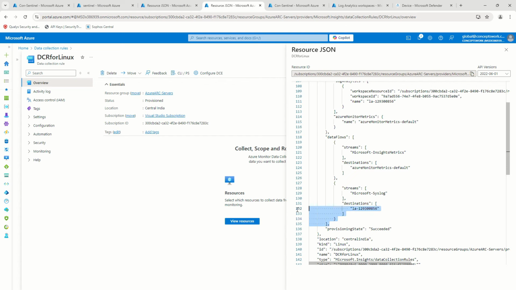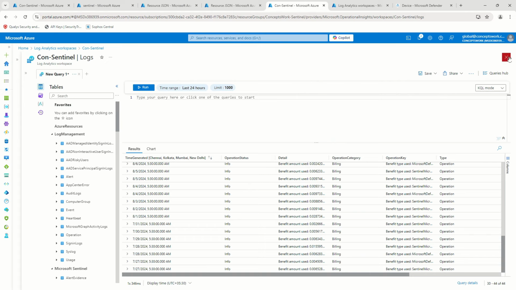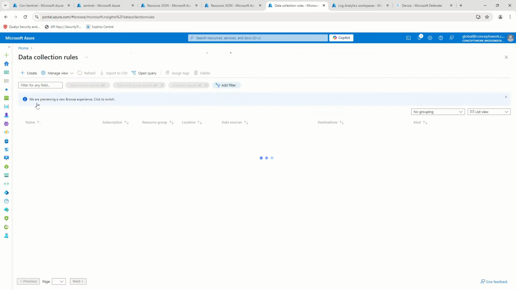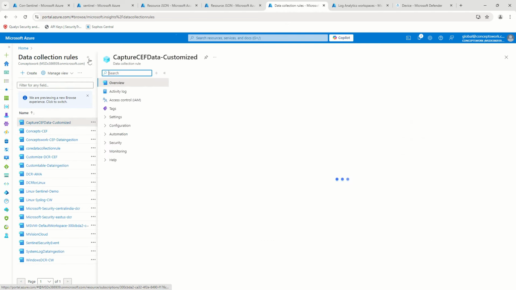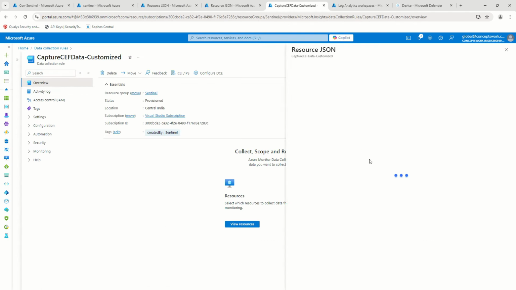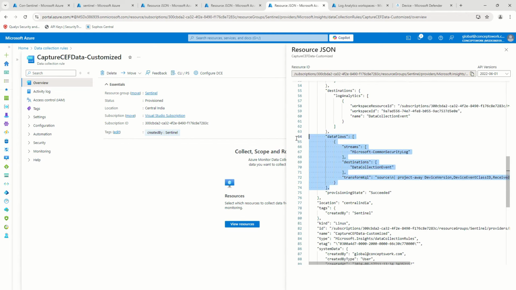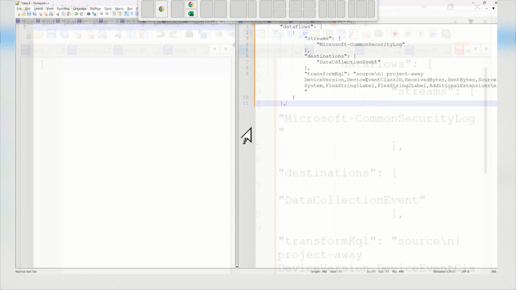So as of now, this is the dedicated section where all the custom KQL queries should be applied. Let me show you one example which we will be covering specifically for CEF, and then things will make a lot more sense. Okay, so let's say I scroll down the section now. What do you see here? There's a difference, right? In the data flow section, apart from having stream and destination, there is one more dedicated section of transform KQL. Let me show you this side by side with the help of a notepad.